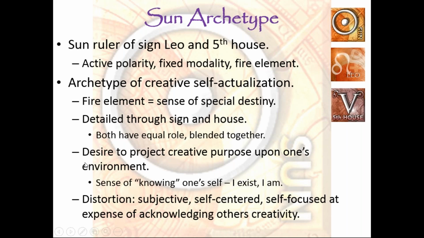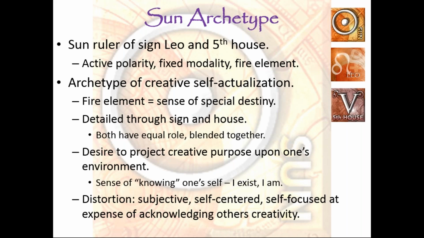This also then will represent a desire to project this creative purpose that we have into our environment. We want to go out there and do it and express ourselves, Libra, through all of our communications, through our relationships, or 4th house on an emotional level in which we feel good in our environment. It's all of those 12 archetypes that the Sun then starts to come through and blend with a sign and a house. So as we project that out there, it gives us a sense of knowing who we are.